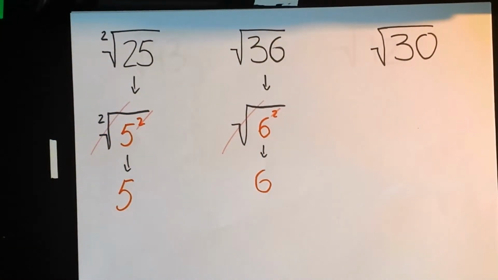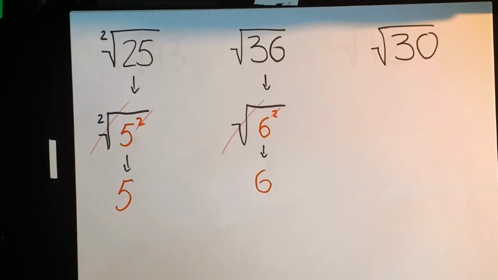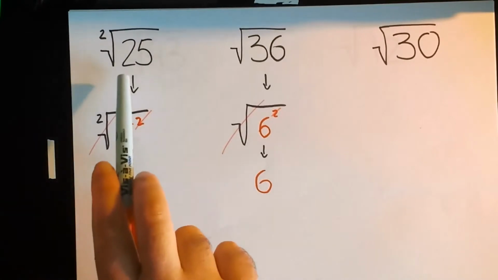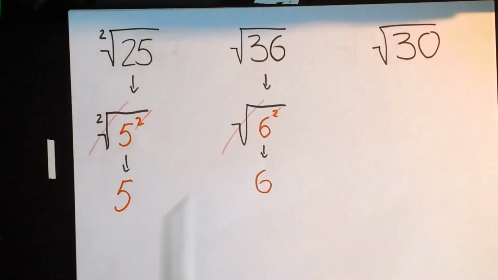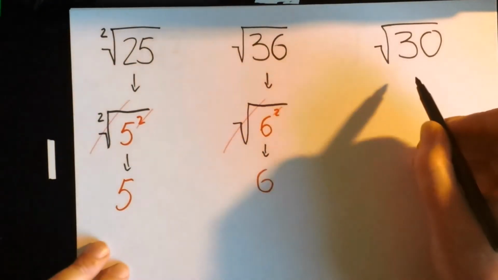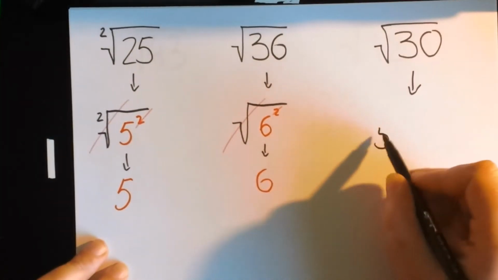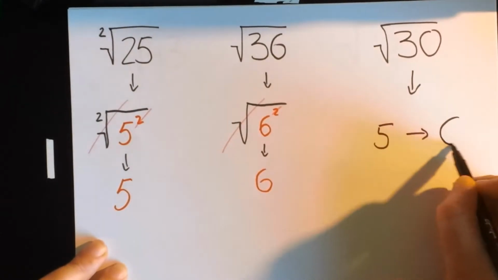So in cases like this, where you have a radical of the second power, and underneath the radical you don't have a perfect square, you estimate it using the two closest perfect squares, one that is immediately below it, one that is immediately above it. So my answer for the radical of 30 is going to be somewhere between the radical of 25 and the radical of 36, or between 5 and 6. So somewhere in here.